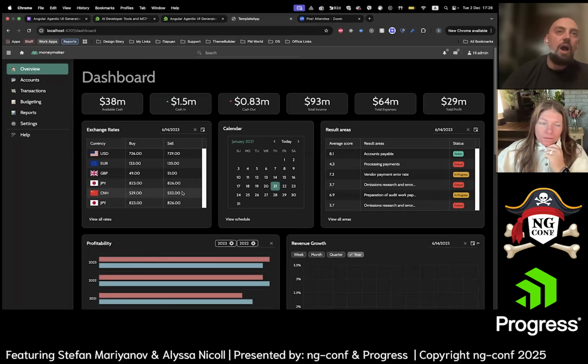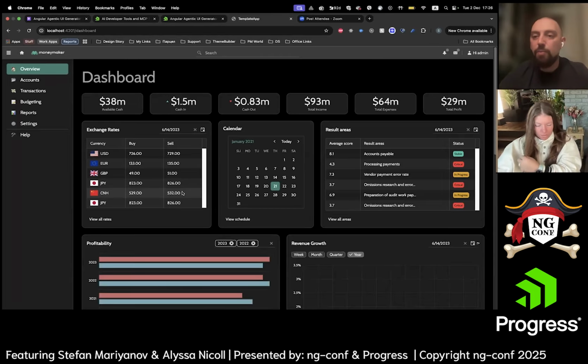Do you want virtualization, etc.? So the first result may not be the best if the prompt is too generic. But of course, to your question, if we have to go back and iterate on it, it will be able to change the existing data grid or the existing chart in order to cover those cases.